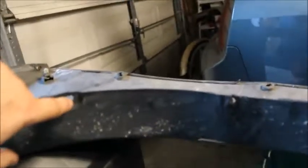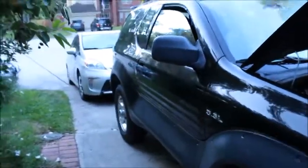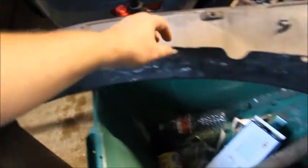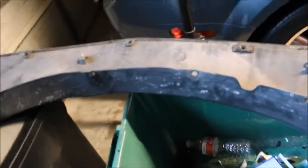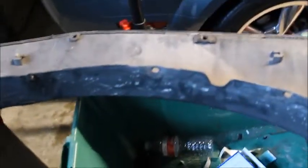Alright, next thing, up underneath inside the wheel well, you have 1, 2, 3, 4, 5, probably 6 of these things, and look at how ratty these are. The replacement piece I have, same thing. Same stuff in the same area. These are little rivets that come up through here. I thought they were plastic because they were coated in plastic, but they turned out to be metal pieces coated in plastic. So like I said, the guy that sent me my replacement apparently just tore it out too.